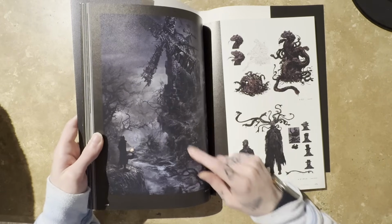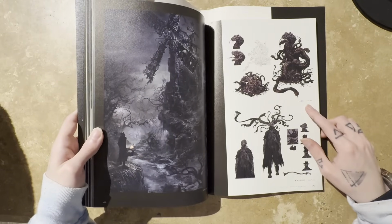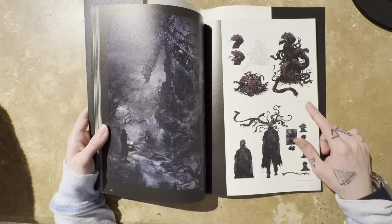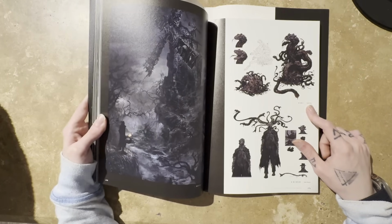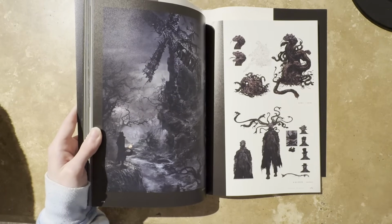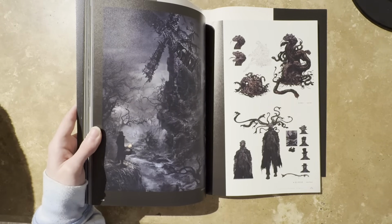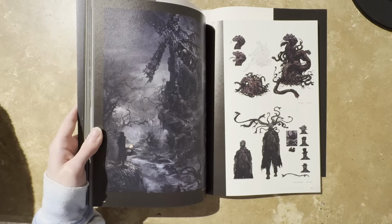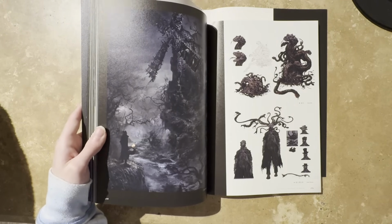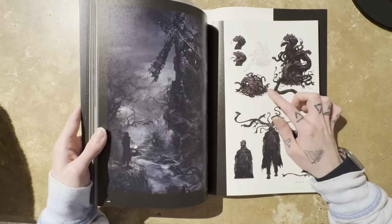Here are some of the enemies that we encounter. So this enemy is called a snake ball. As you can guess, they are a ball of snakes and serpents. If you are familiar with what a rat king is, that's where a bunch of rats get their tails entangled, so they end up becoming essentially a biomass of, like, 30 rats, all with their tails tangled and they can't escape. That's what these enemies remind me of, but just with snakes and serpents.